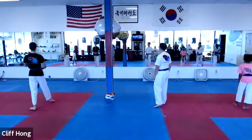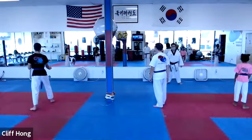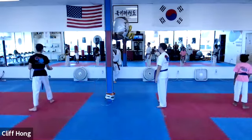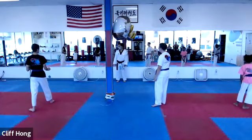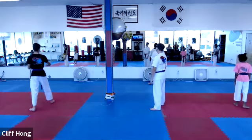Team yellow belt: axe kick, pressing kick, reverse side kick, knife hand punch, please. Blue belts, let's do double front kick, double side kick, roundhouse hook kick, back to punch, please.